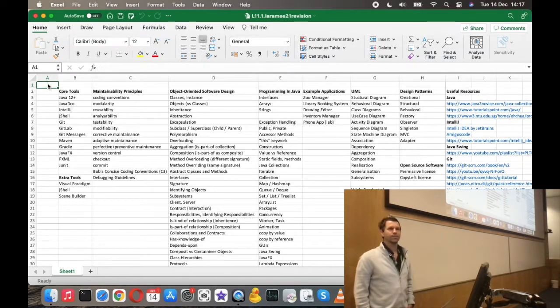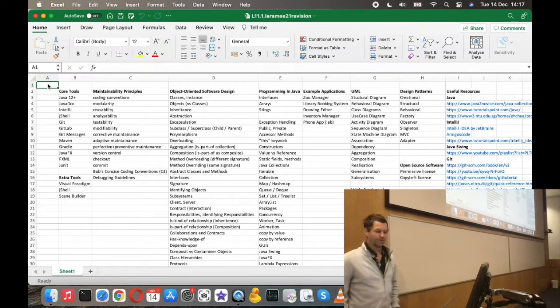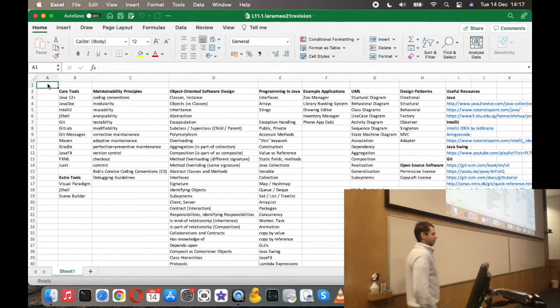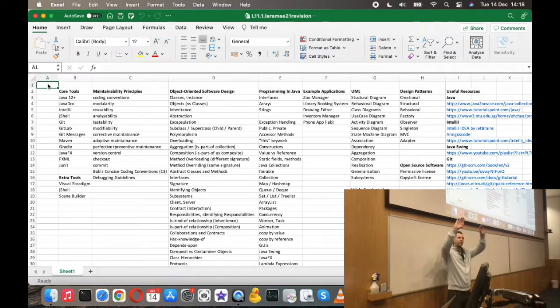When you were talking about the example applications being in the exam, what do you mean by that? Like how are they going to be in the exam? For example, in the practice test that I haven't uploaded yet, there's the zoo application and a UML class diagram of it. It says, this is what the zoo application looks like in UML notation.